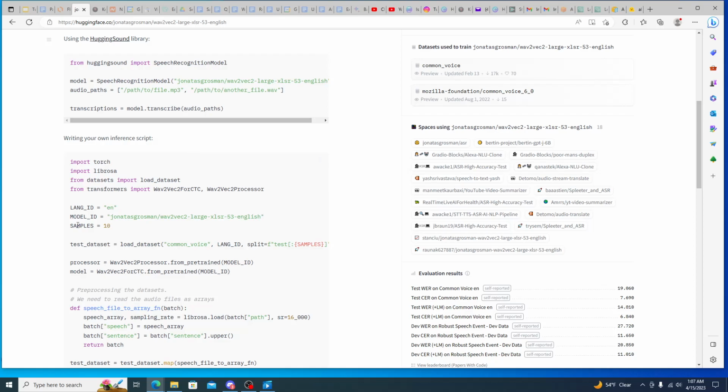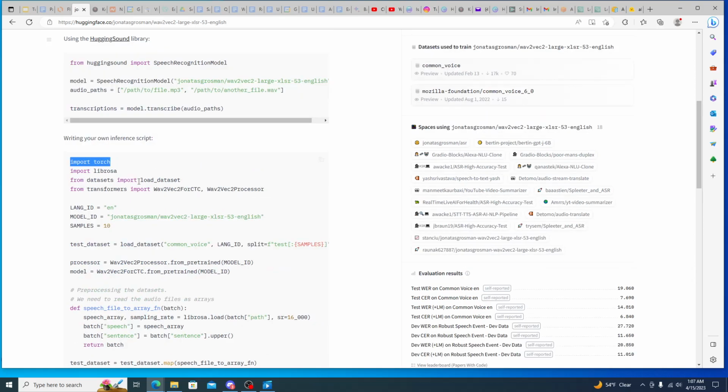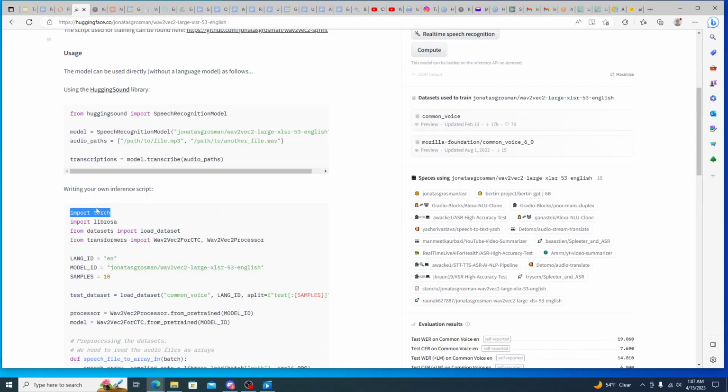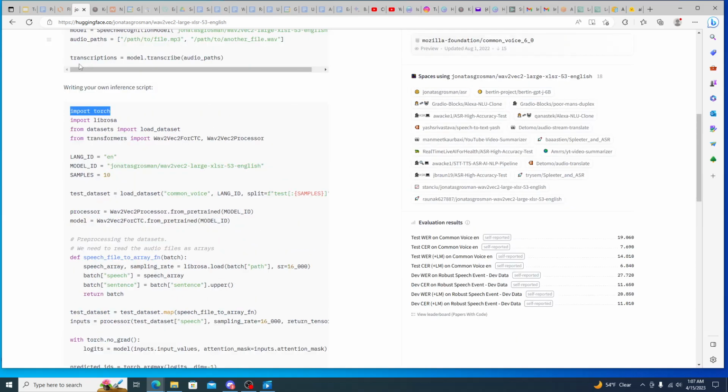So my upfront assumption with this, and we can dive deeper into this, is that with this particular model, there would only be one particular framework that you would want to utilize. And if you try to use a different framework than PyTorch, my assumption is that this model wouldn't work. I'm just basing this off of the code that I'm seeing here.